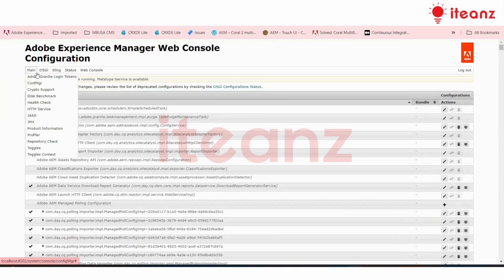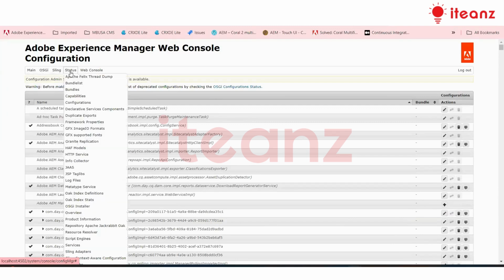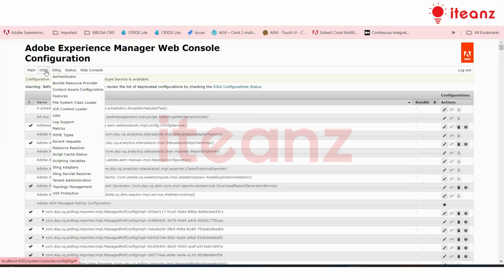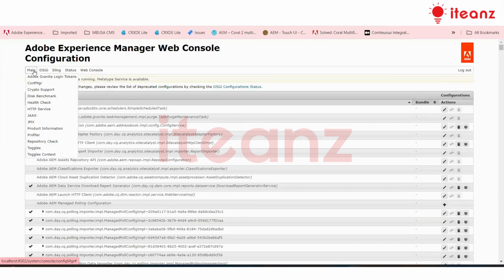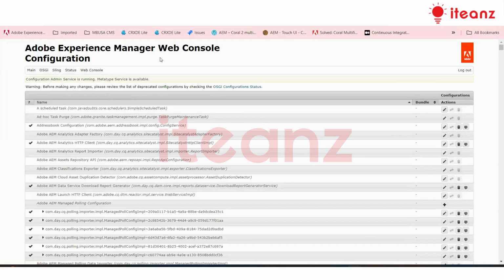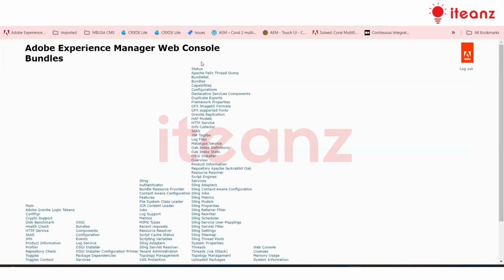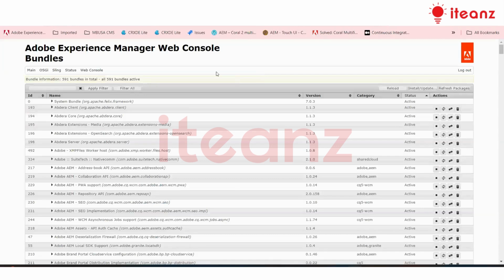When we discuss further, we'll have so many things here within OSGi, like the logging service log, and many more. But the main thing is bundle. Every jar, everything we write in the backend, will be stored as a bundle, and here we'll see all the information, including all the component information.